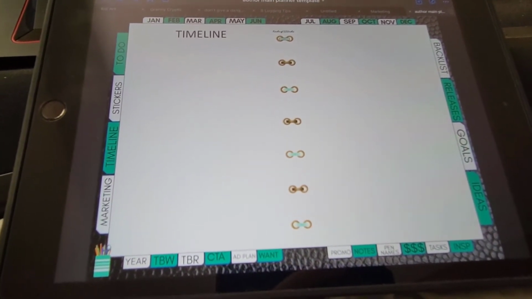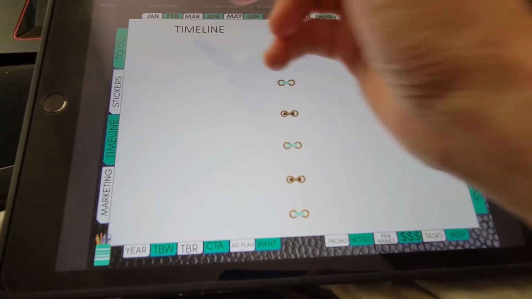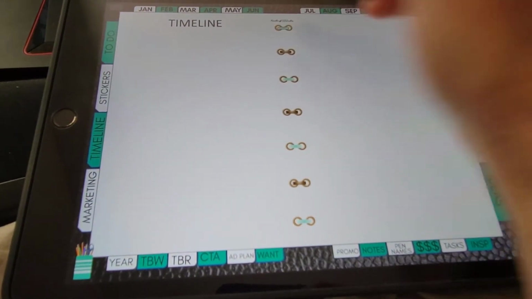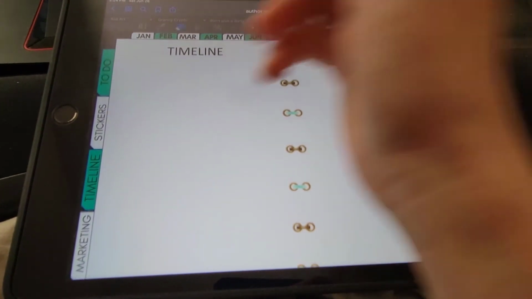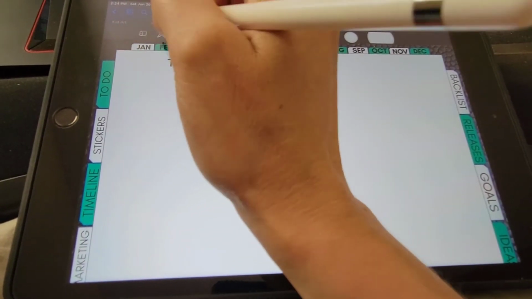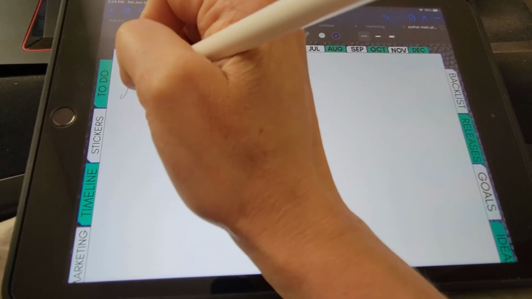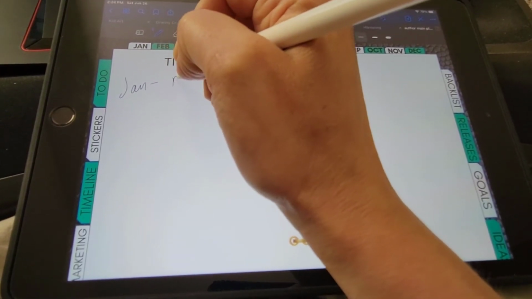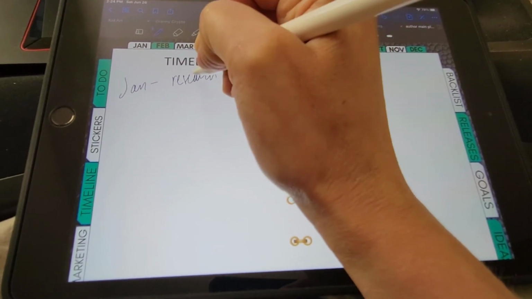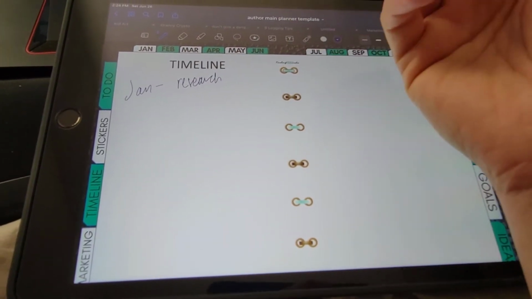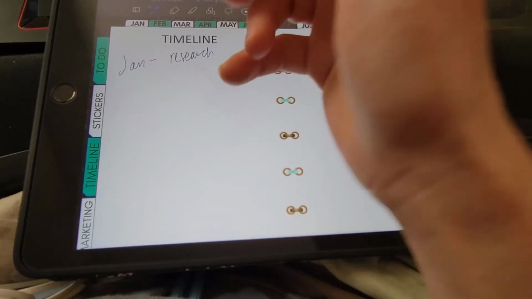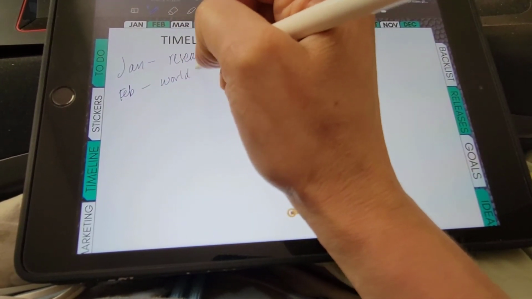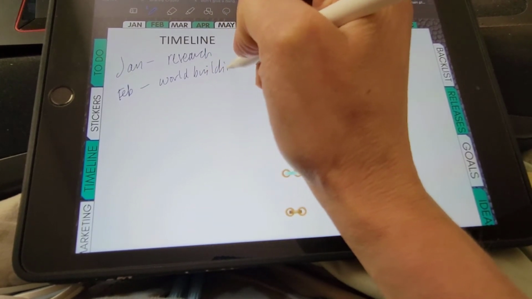How I'm probably going to use this is, I'm planning on starting 2 more pen names. Yeah, I don't want to talk about it. Start 2 more pen names. And what is that timeline going to look like? It's going to look like maybe January is going to be research, because I have other pen names that I'm working on, right? All this at the same time. Those ones pay the bills, but it's always fun to research more. February, I might do some world building and getting my planning set up.